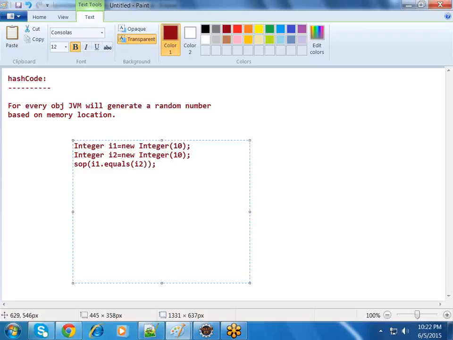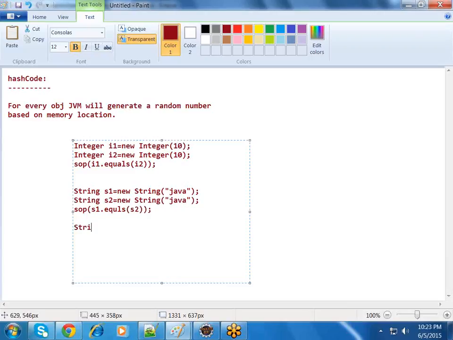Similarly, second case, String S1 is equal to new String Java. In the interview also they will ask this type of question for confusion. So String S2, now SOP of S1.equals(S2) here.